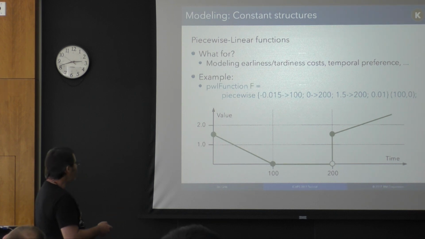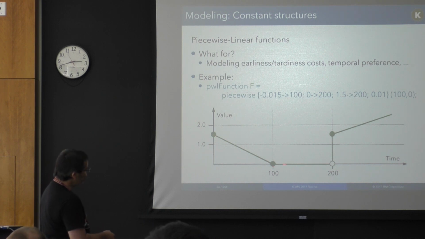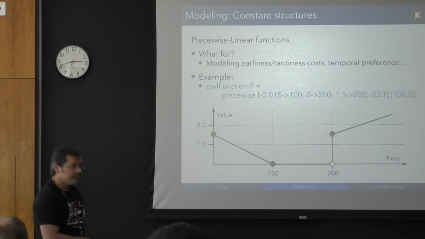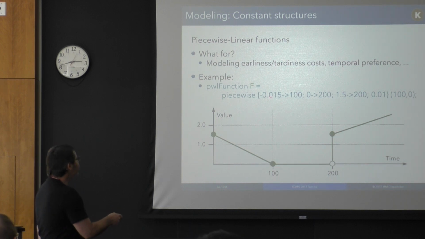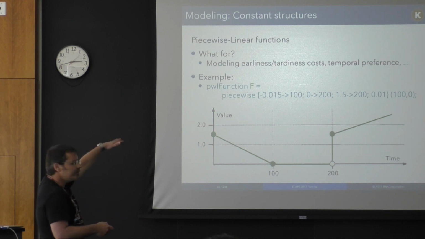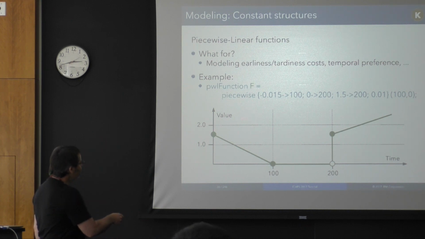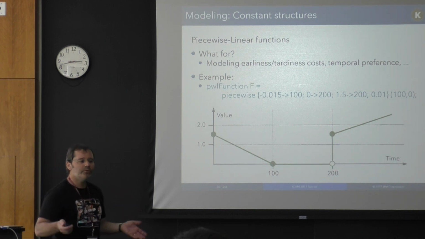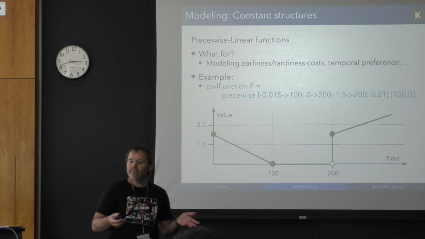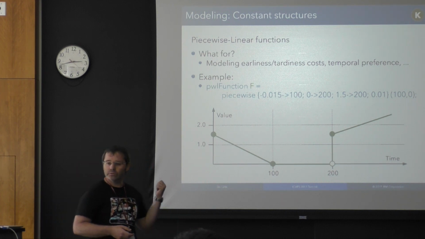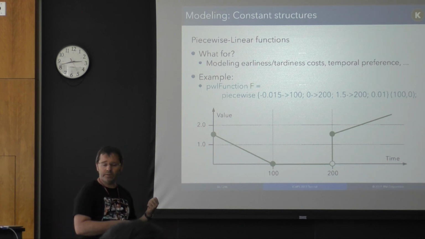So this is an example of how you define a piecewise linear function. It has this value here, then it is 0 between 100 and 200, and then it's non-continuous here, and then there is a slope until infinity. I won't describe the syntax, but you have a given slope until time point 100, then it's 0 until 200, and then you have a discontinuity, and so on. Actually, if you're using CPLEX, it's the same notion of piecewise linear function as you find in CPLEX.